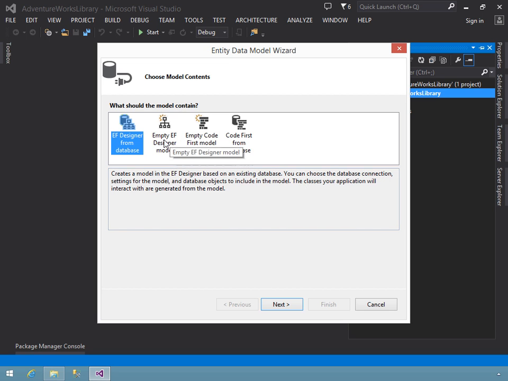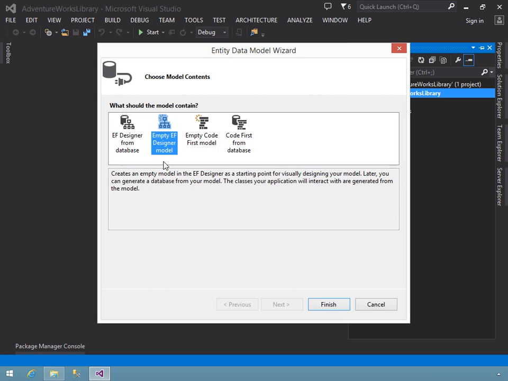Now another option is the empty EF Designer model here, and that's where I want to start from scratch. I want to build the model first and then create the database from it, which is called Model First Development. There's another option called Code First Development, and so there's a couple of options there. I can create an empty code first model or code first from database. So these are just different approaches for creating different kinds of models.